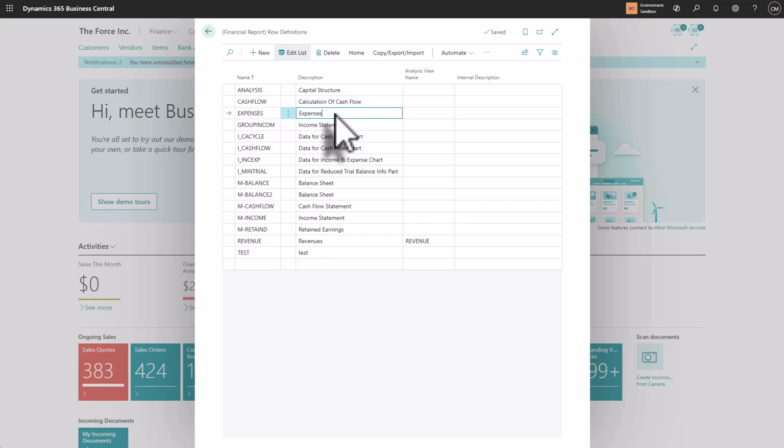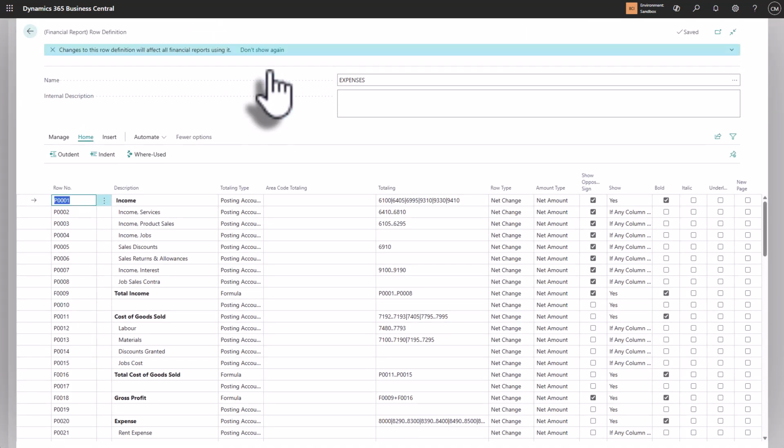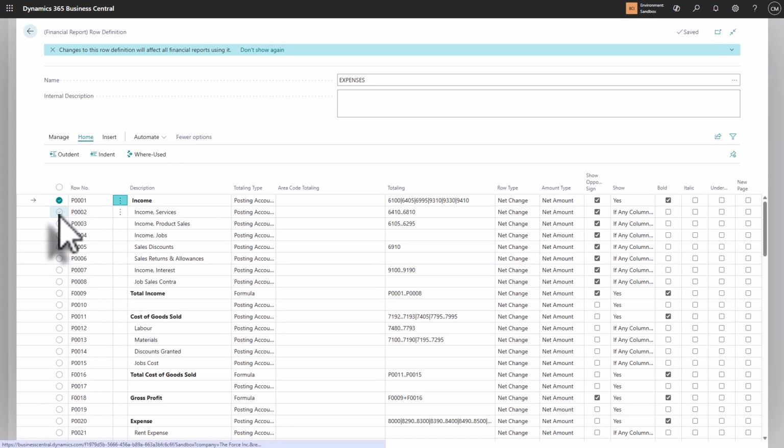Then you click home in the menus up the top here and then edit row definition. So now we'll select the rows we want in our report using the show more options and then select more. And I'll remove all the income and cost of goods sold rows here all the way down to expenses.